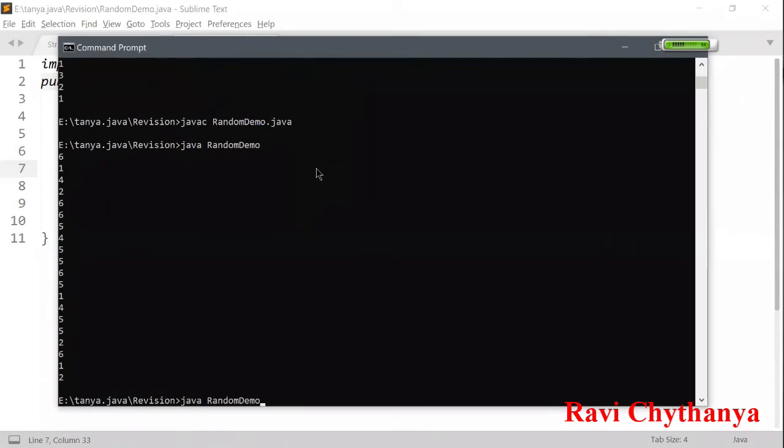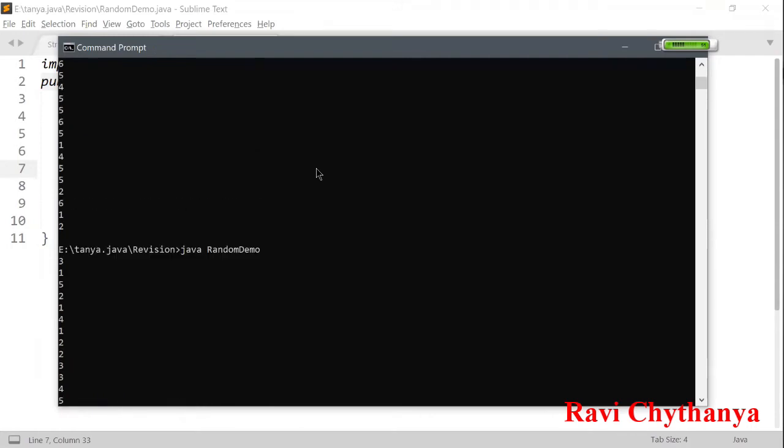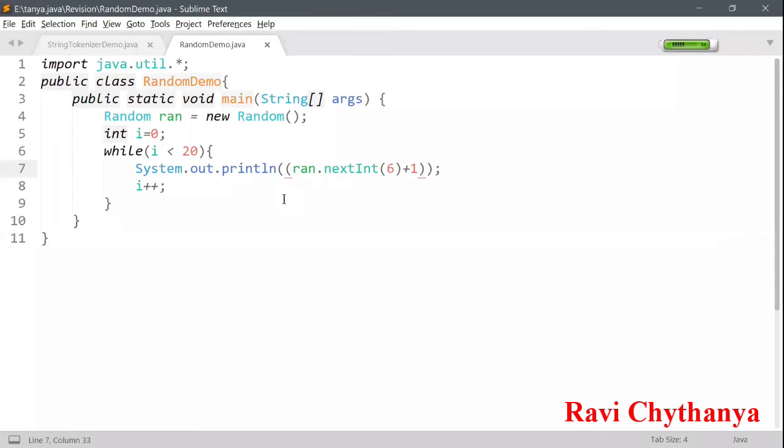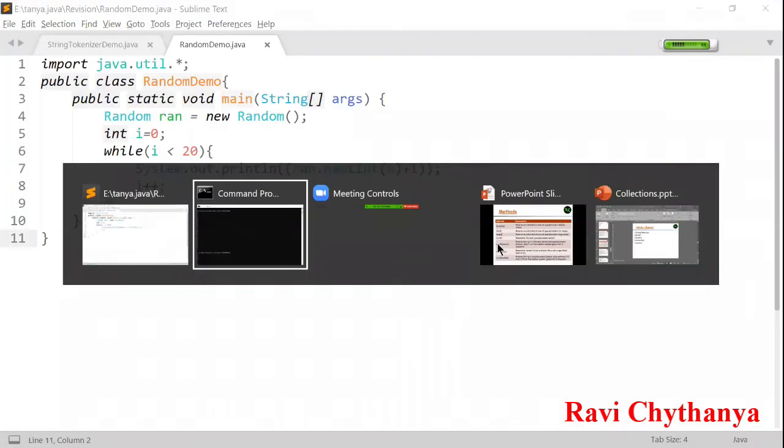and again I have executed the same program. Okay, there is no same thing. Look here, it is 6 and now it is 3. 1 1 4 5 4 2 2 1 2 and so on. It is different because the numbers have been generated randomly. Okay, so this is about the random class which we have in our java.util package. So we will move on to the next topic.